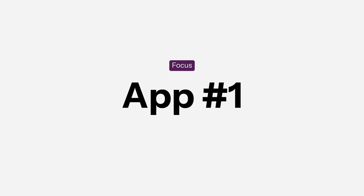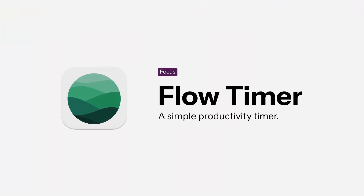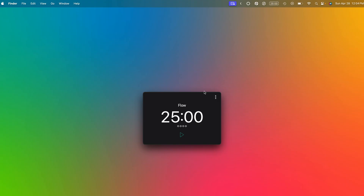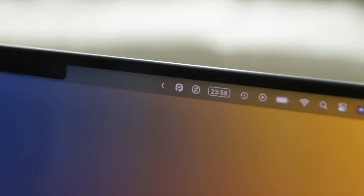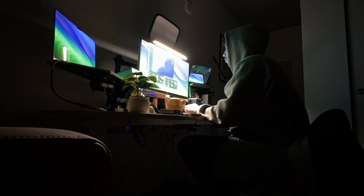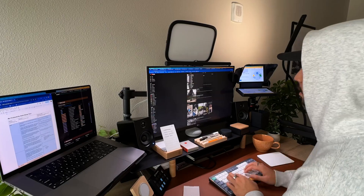Starting off in our focus category is one of my favorite apps that I keep coming back to time and time again. This app is called Flow, and it does exactly what the app name claims to do — it helps you enter a state of flow faster. It's a simple little timer that sits in your menu bar and lets you run a work sprint or a Pomodoro flow extremely easily. It has built-in notifications to let you know when your work sprints are starting and stopping, and I use this all the time for deep work sessions or whenever I feel like it's difficult to stay focused on one task. It's great because it's simple, and it also pairs really nicely with this next app.